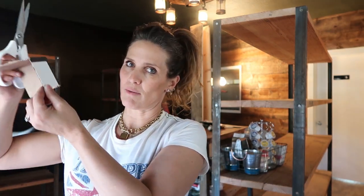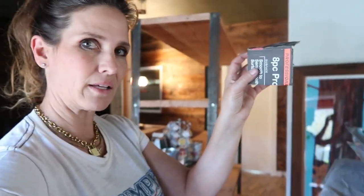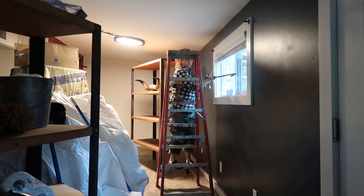Okay, I'm going to give you a little knowledge nugget. If you are hanging curtain rods all over a room and you want them all to look uniform, an easy way to do it is take the side of a cardboard box and measure down how far you want that hole to be from the corner of the window frame. And then mark it with a hole. And then every time you go around to every window frame, it will be exactly the same. Last curtain rod of the day, hung. And then it's wallpaper time.